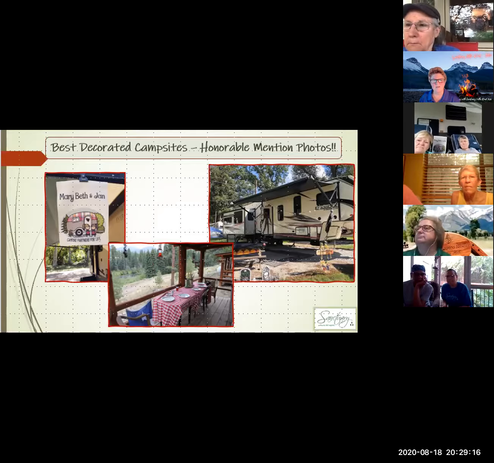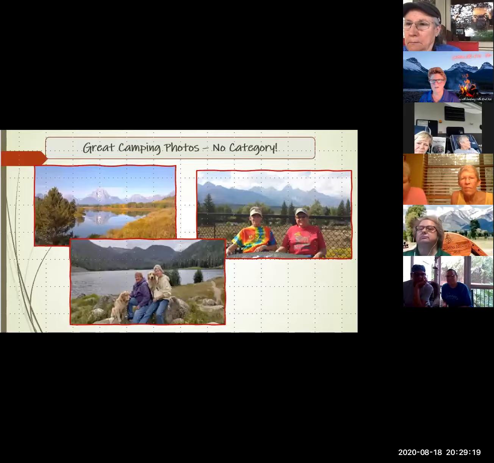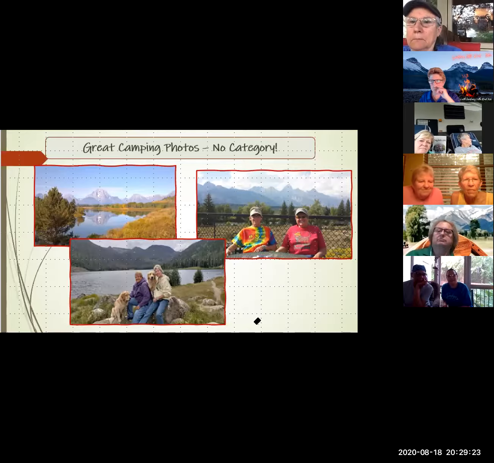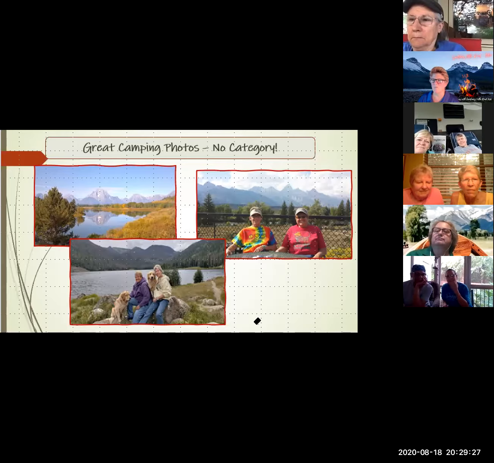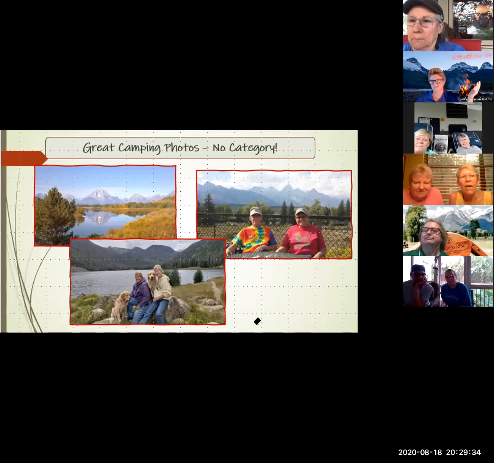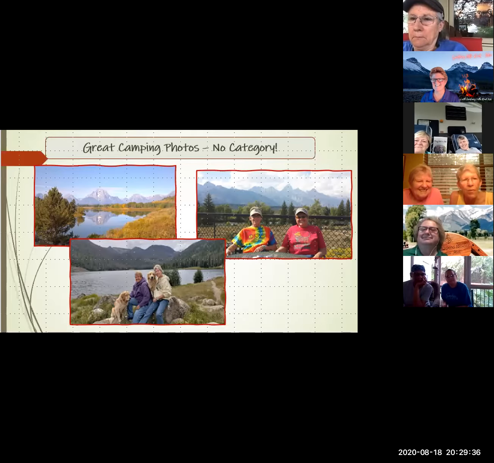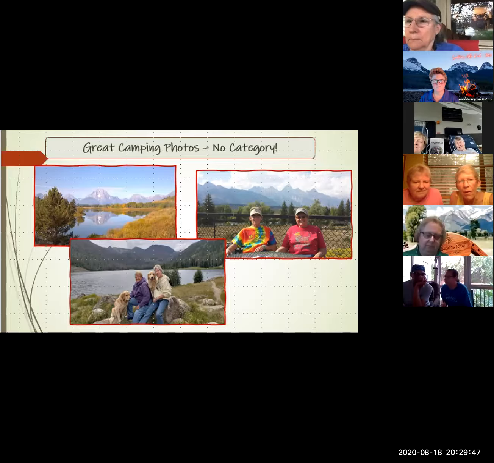And then you guys said you camp around water because the girls like to swim. So we have a camping category, one for best mountain campground and one for best water campground. And then you guys send me pictures that have water and mountains. What am I to do with that? The top left one is of the Tetons, one of our favorite destinations. The top right one is also at the Tetons. We're having an adult beverage on a deck.